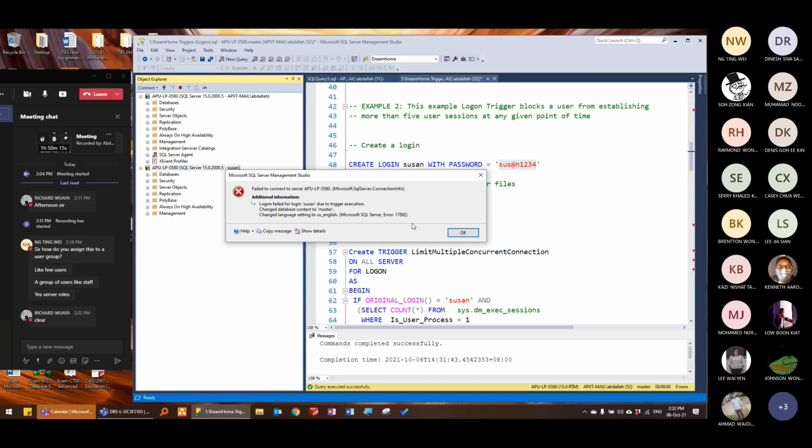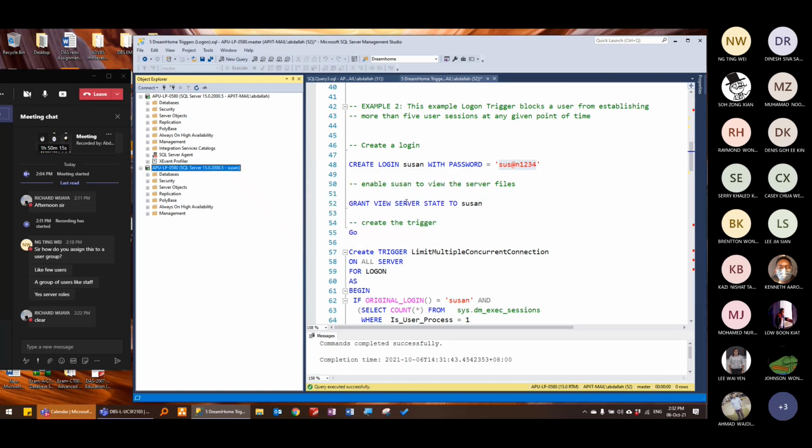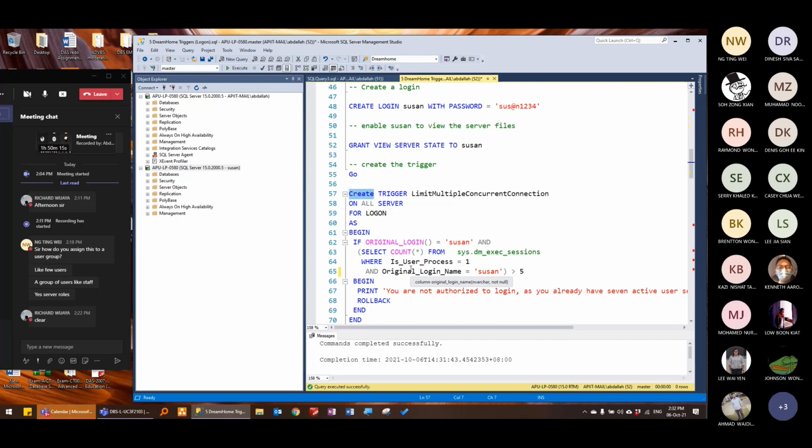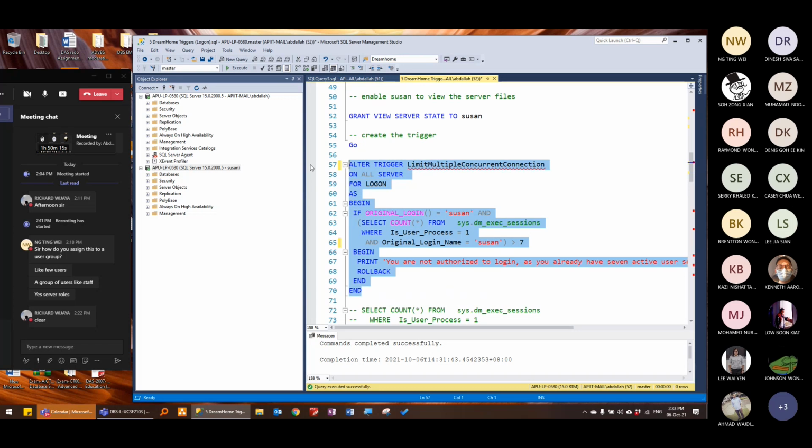Okay, so what I will do right now is the following. I will modify the trigger, alter, and then make it as if it is greater than 7, for example. And let me execute this once again.